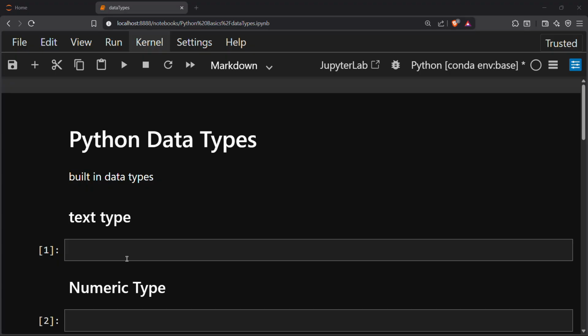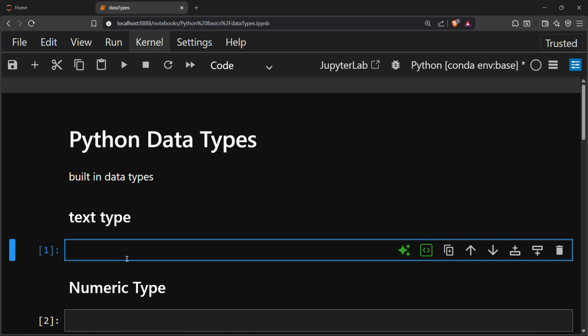So first is text type. To store text data we have the string data type, so we use str to show the data type of string.